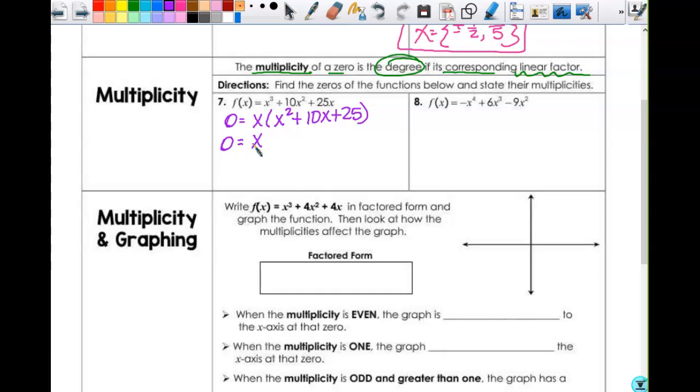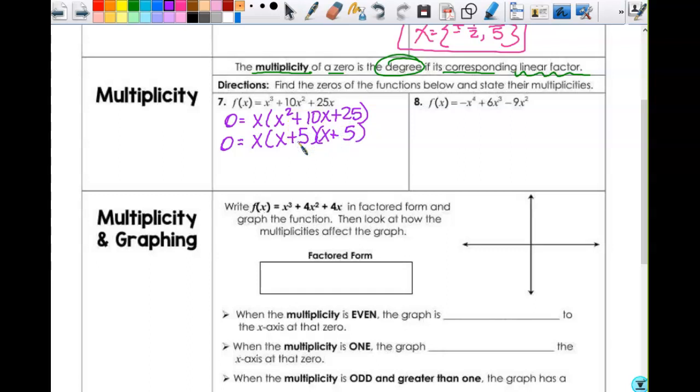And I hate to assume things about people, but I'm going to assume everybody kind of did it one way, and then we'll talk about another way. Because consistency is important, if you factor this just like you did all the rest of them, you would get an x and an x, right? And then this is plus and plus, so it would be 5 and 5, right? That's totally fine. Absolutely nothing wrong with that.